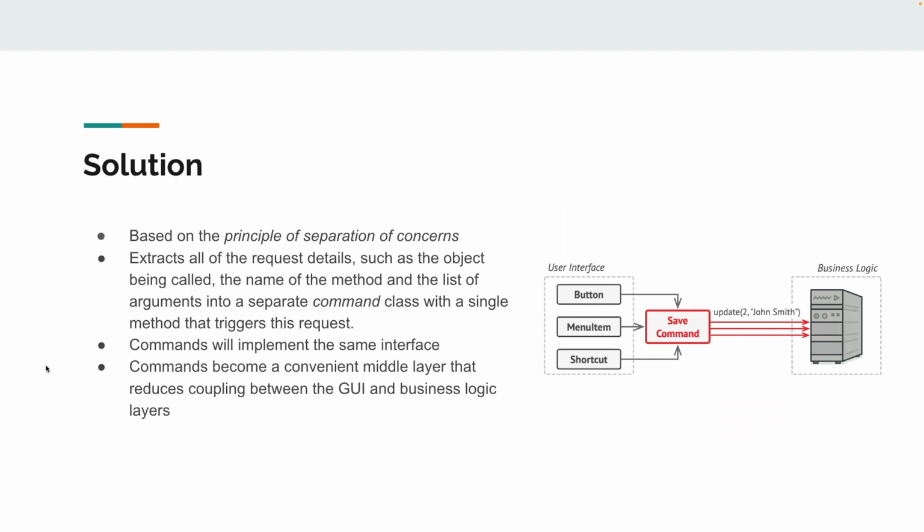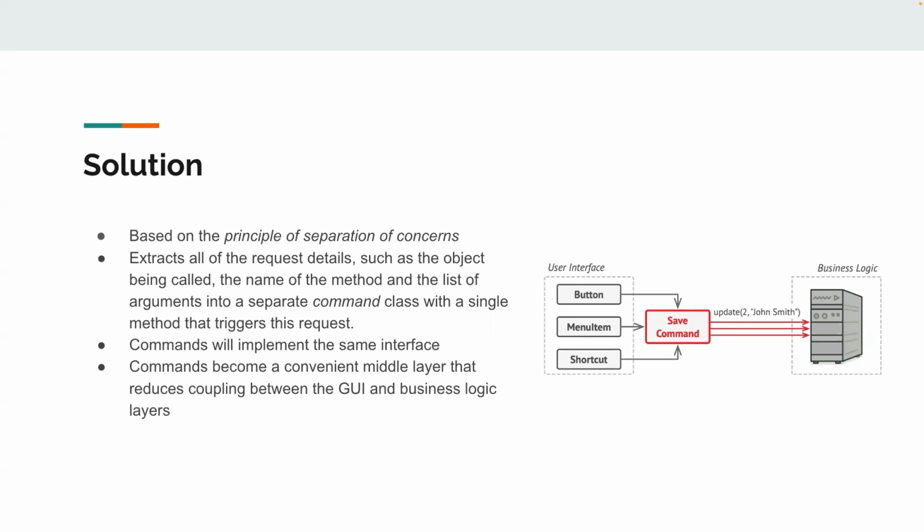The command design pattern provides a solution based on the principle of separation of concerns. This usually results in breaking an app into layers. For example, there will be a separate layer for the GUI and another layer for the business logic. The command design pattern suggests that the GUI object should not send this request directly.